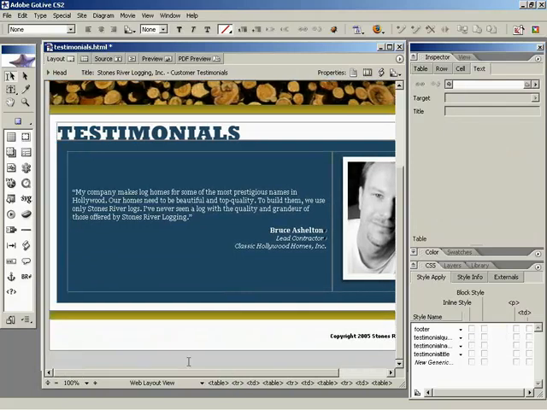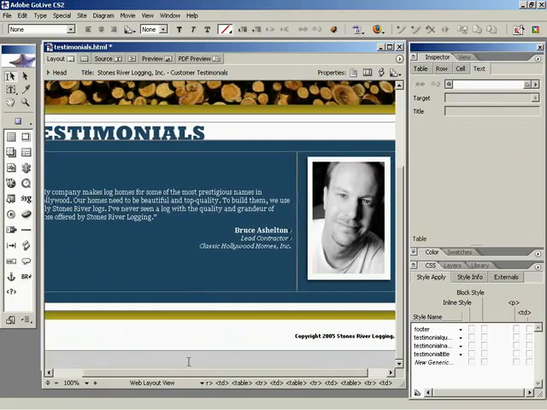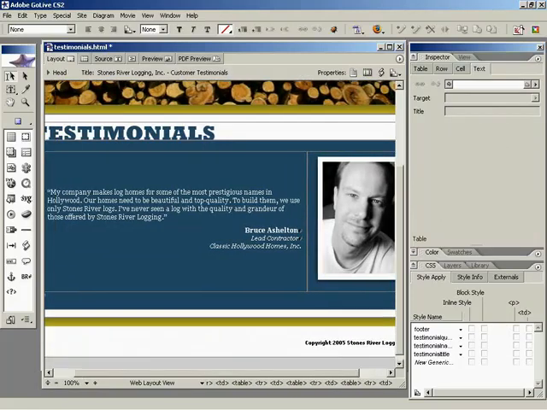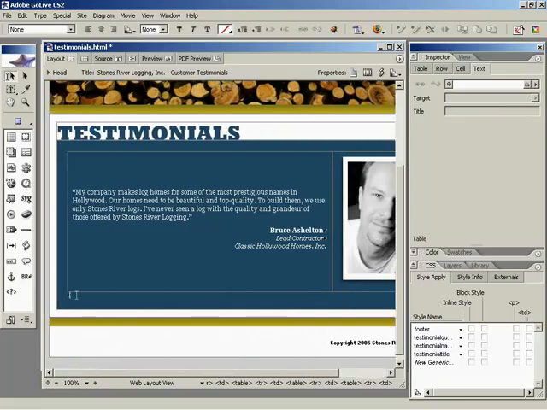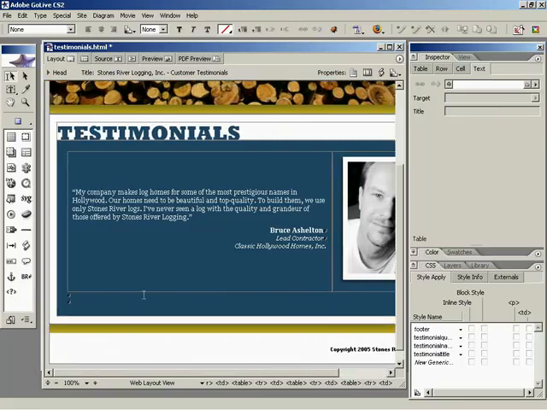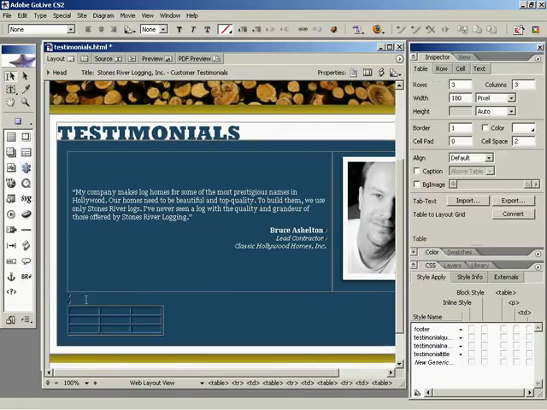I see. So if you hit the left and right arrow key, you'll jump over the table. And so if you go to the right, you're on the right side of it. Right, I'm just going to insert a line break right there. So that's Shift Enter. Right, Shift Enter. And then I'm going to create a new table, and we're going to replicate what we just did, except on the opposite side.